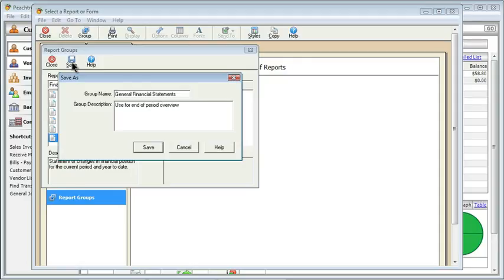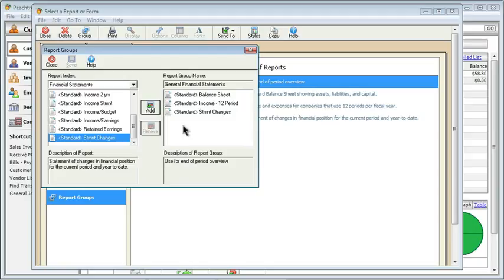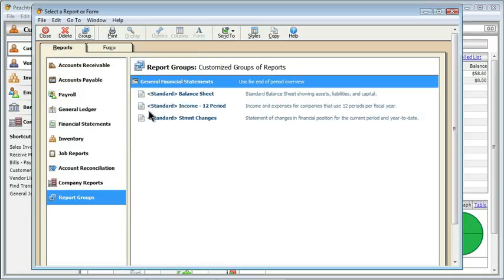And obviously in your particular business you may have some specific names. It could be that these are the financial statements for bills end of quarter or something like that. We'll click Save. And now we can see that the group name is listed on the top as well as the description on the bottom. And if I don't want to make any more changes, I can click Close. And now when I'm in the Select a Report or Forms dialog and I have report group selected, I can see the entire group and or I can work with each of the individual components of the group. It really makes it very fast, very simple to select and then just choose Print.